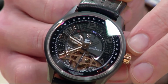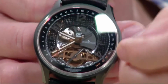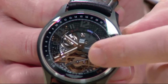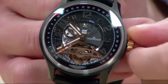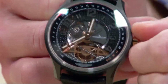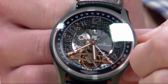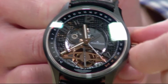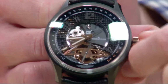But this watch combined a second time zone, and you can see there's actually a sapphire AM/PM disc on the dial. Now what really set this one apart was the unique manner in which the date jumped over the tourbillon. So let me see if I can roll back, because you can move the date bidirectionally. And in the course of a single night, from the 31st to the 1st, the date jumps straight over the tourbillon cage, and you can see the unique Maltese cross wheel that performs that operation in 2 steps through the night.